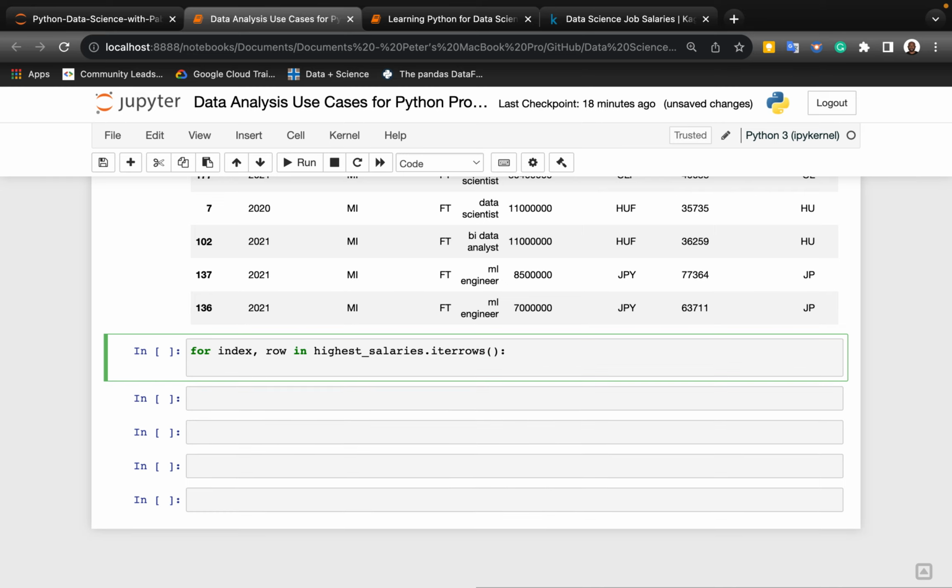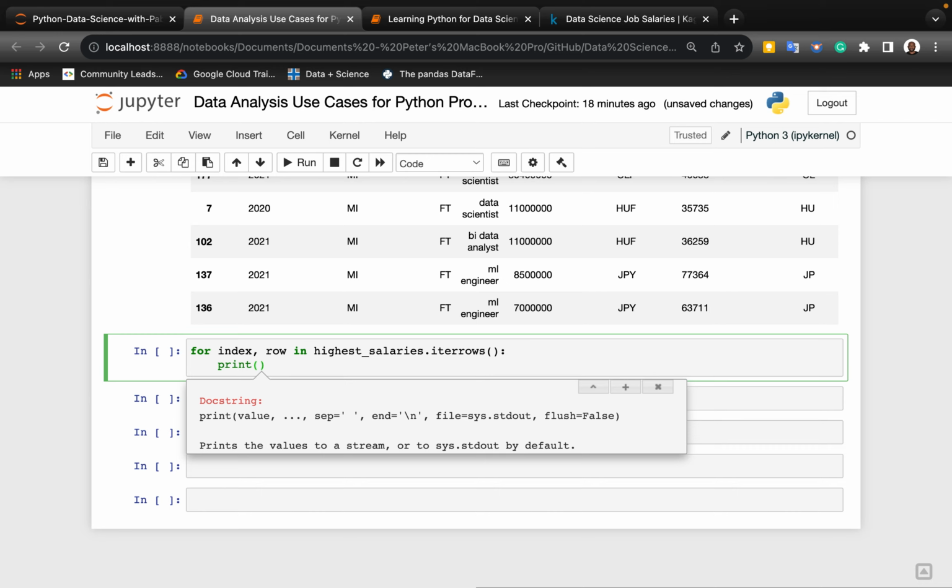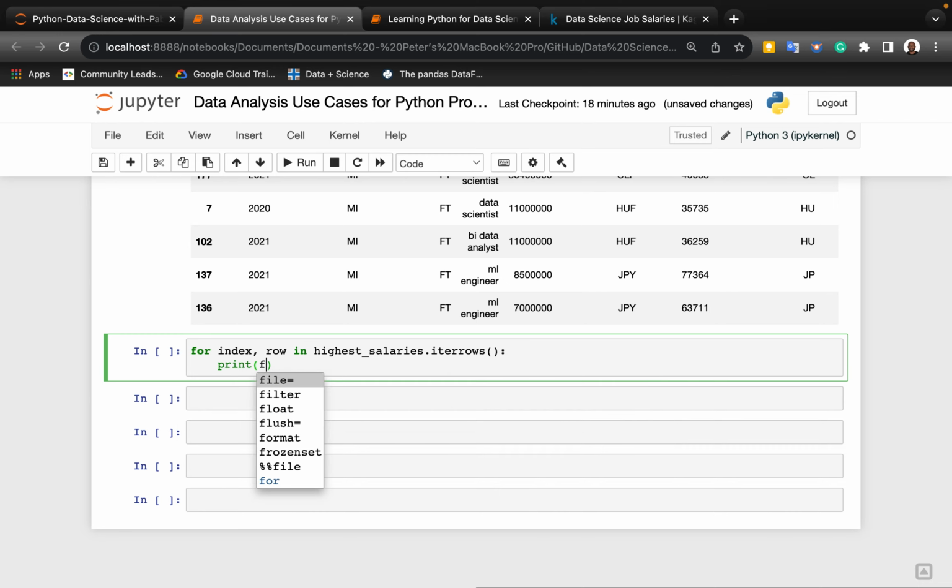Then I'm going to print, and here's where it gets interesting because I'm going to take my time to do this. First I'm going to use f. F string, if you don't understand what the f string does, you need to go watch the video on f strings in the playlist for introduction to Python.